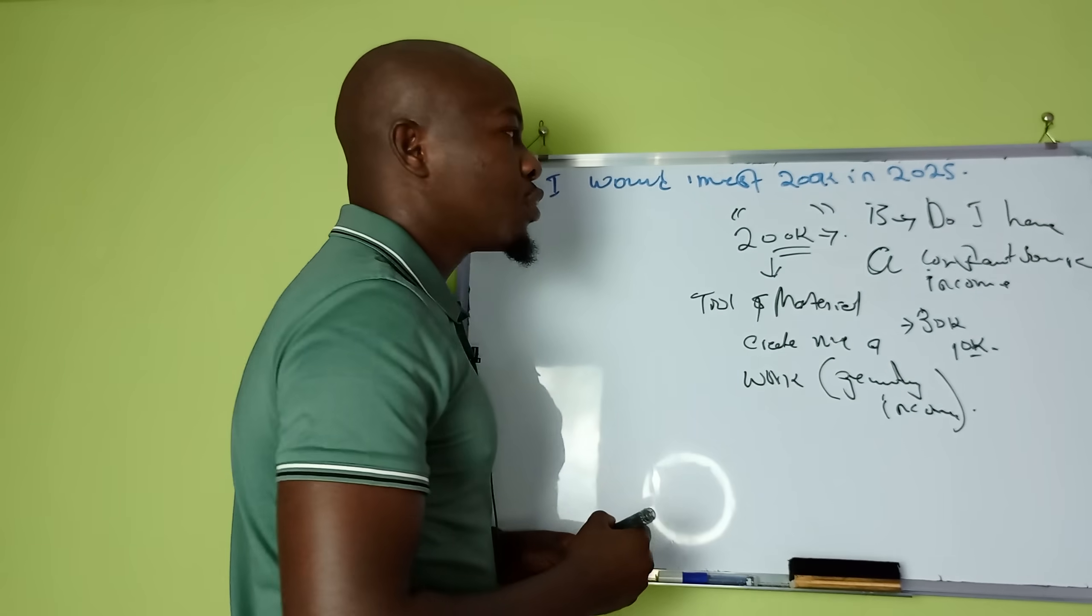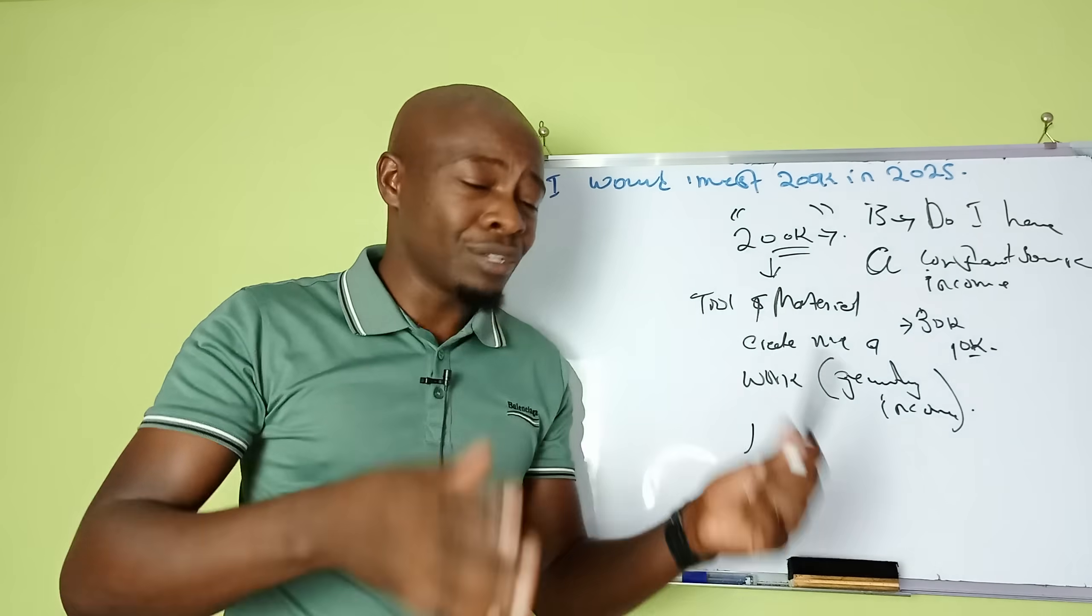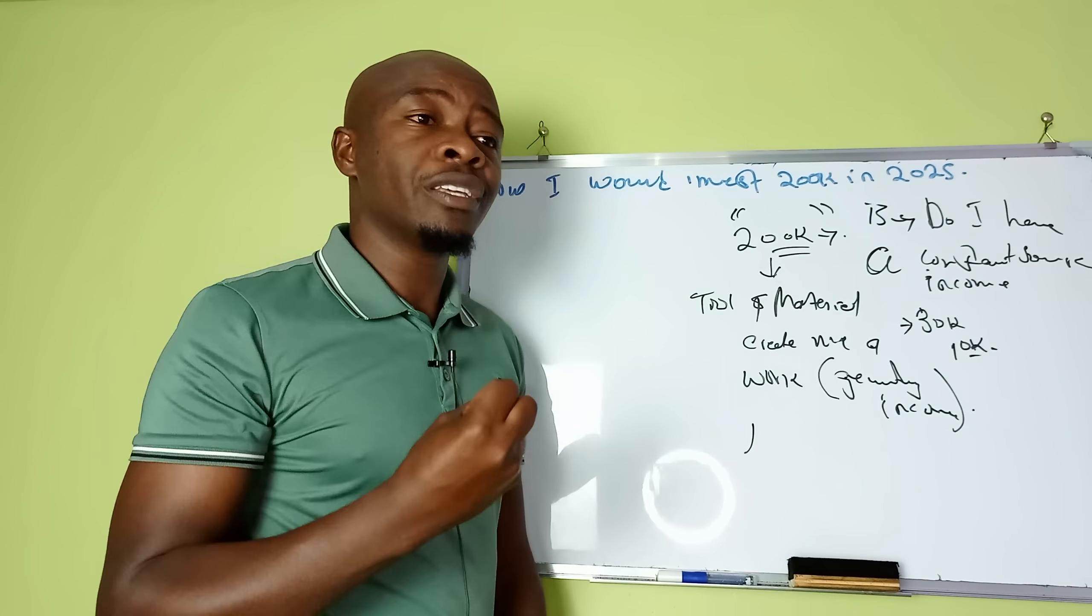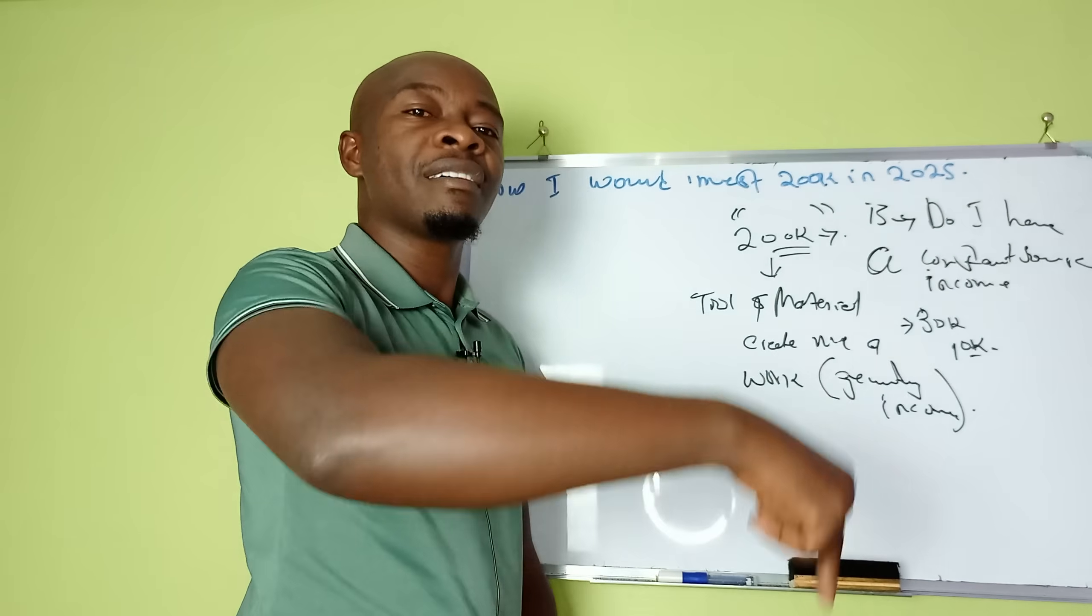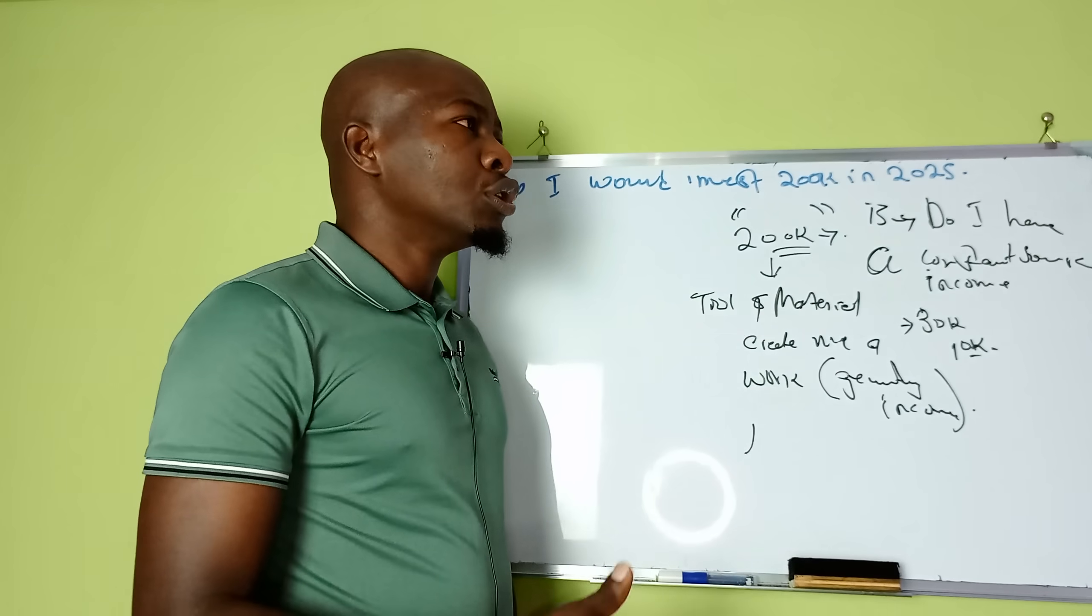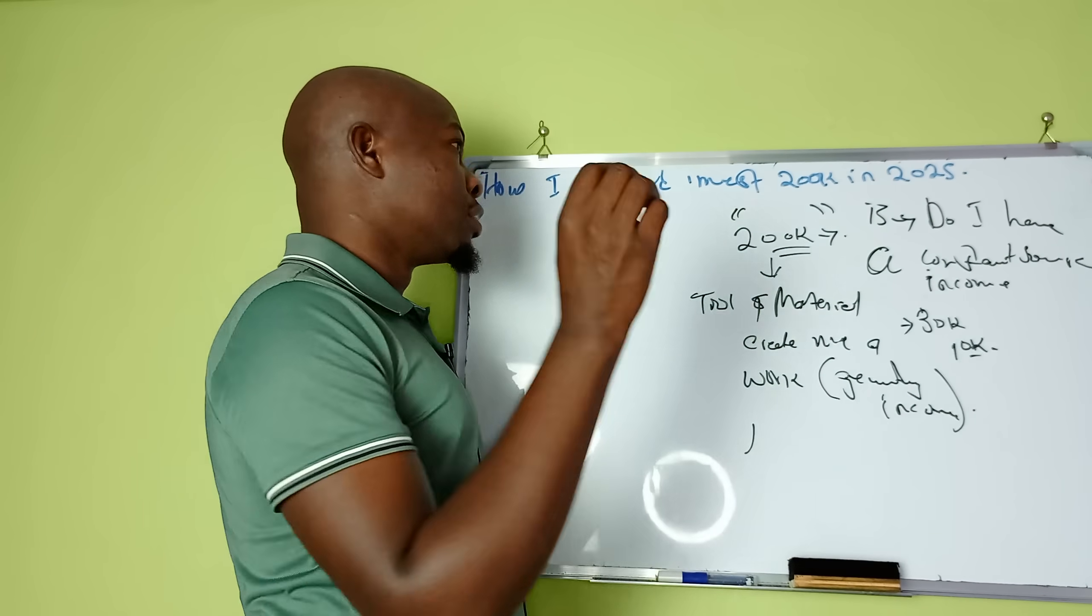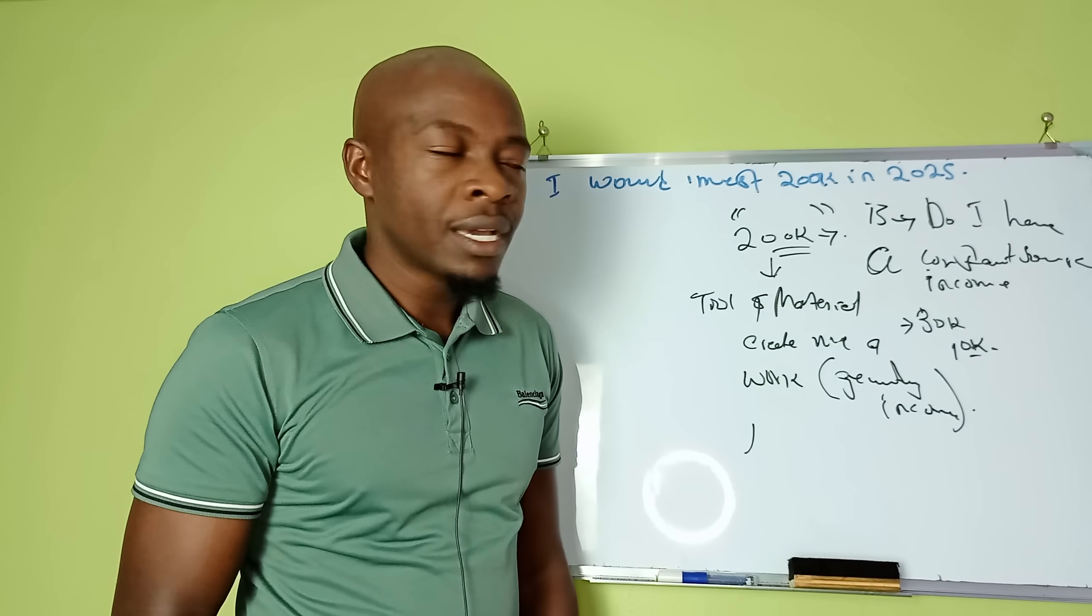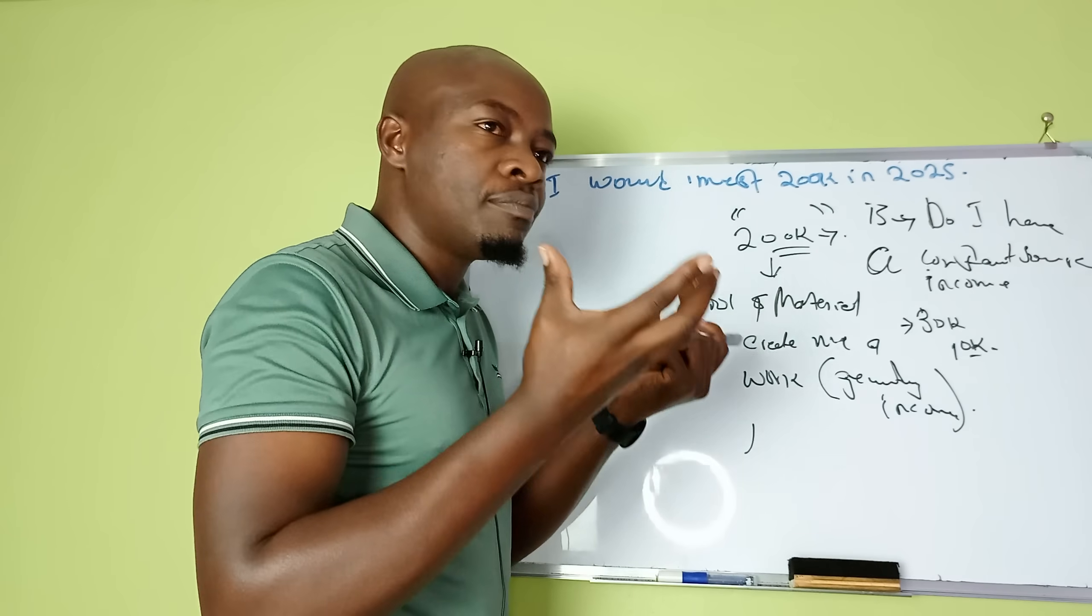You see, the problem that people do is that you get the 200,000. Let's say you have two people here. I know you're already angered, you just want to know how to invest. No, I'm doing a very important thing here, to lay the foundational knowledge for you to know how to invest. So you don't have to ask me, how can I invest 500,000? So this is the concept. You know, Kenyans love these mechanical solutions. Joseph, I have 300,000, what business can I start? They just want to tell you, yeah, baby shop. Serious. Do this, do this. That's what they want to hear.